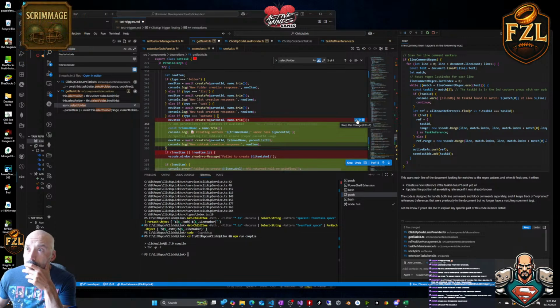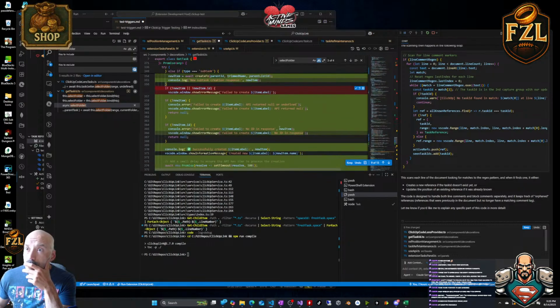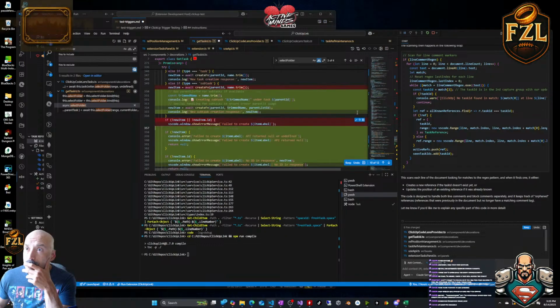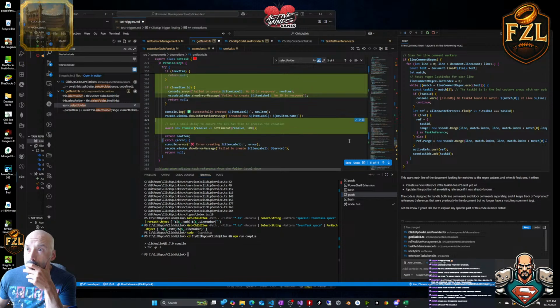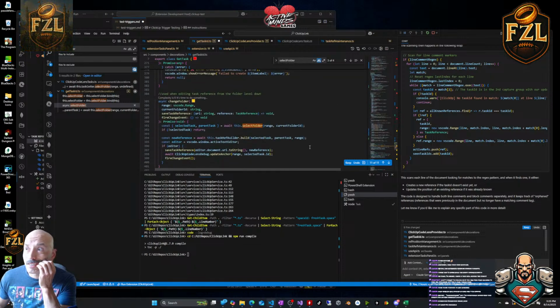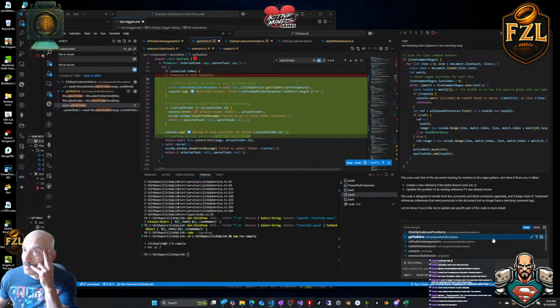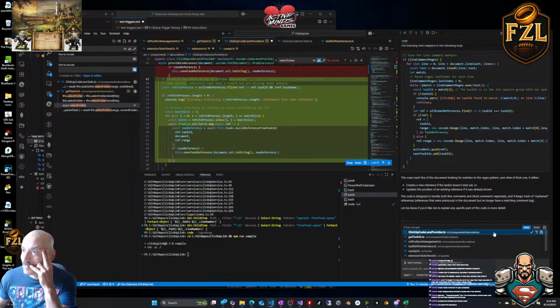Let's see, add parent list item for subtasks if available. That's another change I'm not going to commit to just yet. I'll get rid of it, keep the log. New item. Wait, new item, console error. Okay, not keeping some of this stuff could be a problem. So 11. 11 is easier for me to wrap my mind around. So I'll live with that.